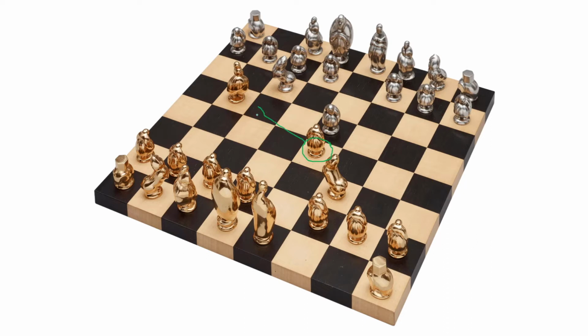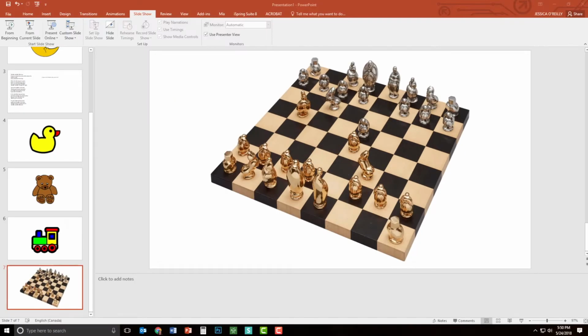I don't know how to play chess, but let's say that guy's gonna eat that guy. I know they're on the same team. That won't work. But what's cool about this is you can actually save these annotations so that when you share your presentation with your student, this becomes an object. So as soon as I hit exit from presentation mode, it'll actually prompt me. The prompt jumped on my other screen, but keep your ink annotations, keep or discard. If I say keep, then this guy appears as a little, basically an image.